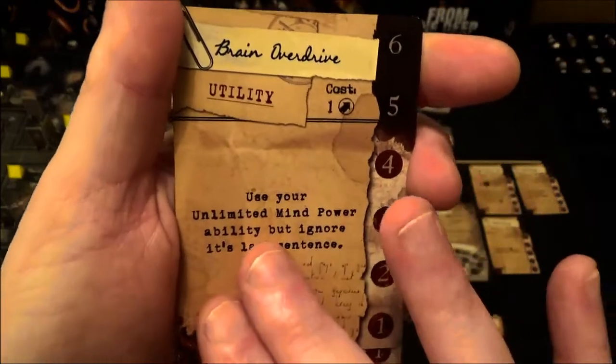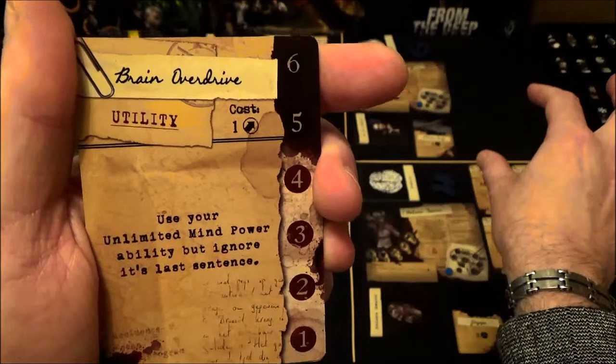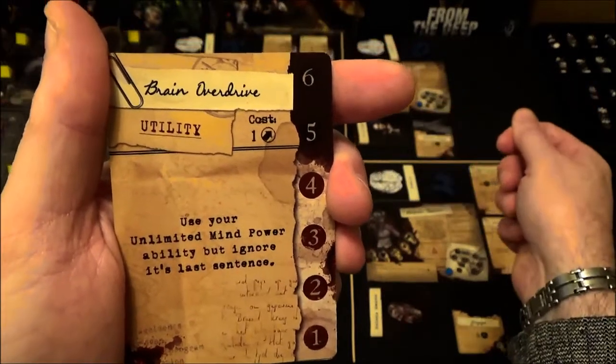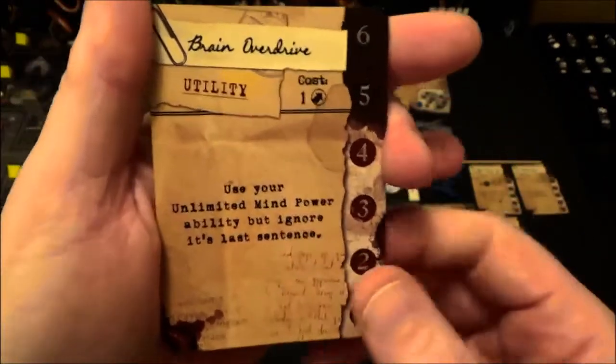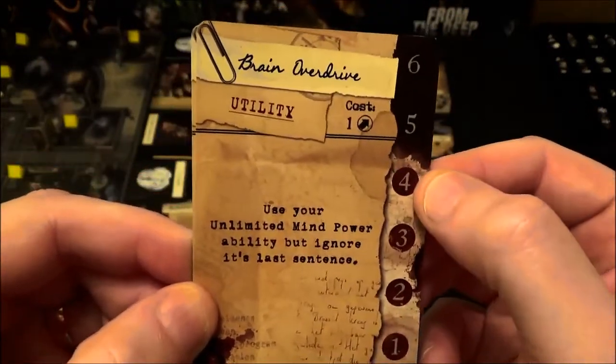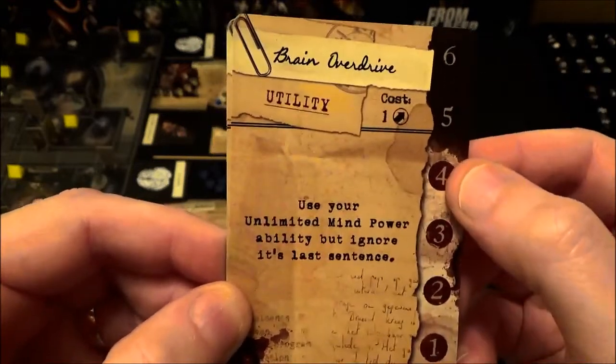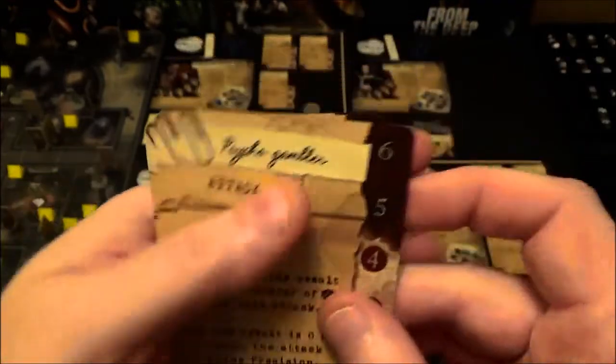So this is a huge card. Anything that we couldn't use anyway because it was on cooldown, we can now discard and get a fresh one which isn't on cooldown. So this is a very strong ability. Probably why its cooldown's a bit longer. So it's four. Once she starts getting lucid, it can move up to five or six. So Brain Overdrive, very good.